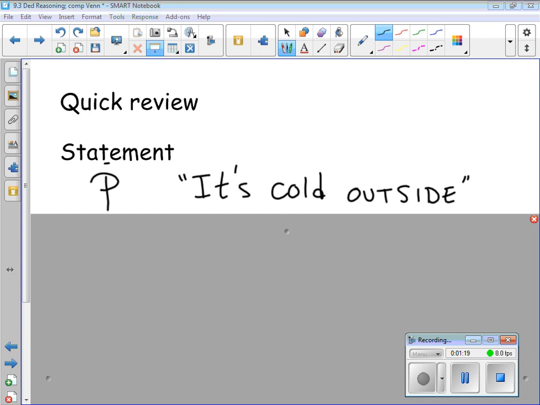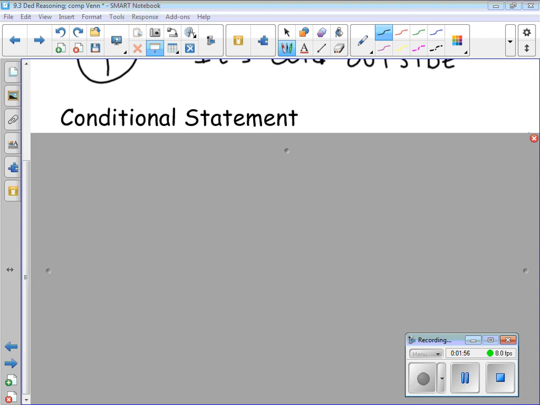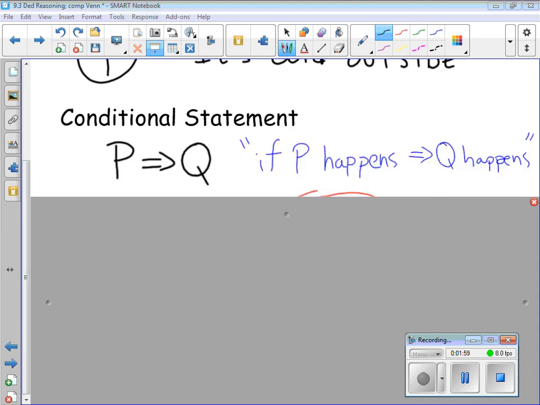Just a basic statement, let's say P, it's cold outside. And then we talked about being able to write conjectures. So I know it's cold outside, so what would be a conjecture? That my students wear coats today. Knowing that it's cold outside, I could write a conjecture that my students are wearing jackets outside. Now, it might not be true all the time, but it makes sense to make that statement given the fact that it's cold out. Then we have conditional statements. Conditional statements take the form P then Q. If P happens, then Q happens. Those are typical ways that we say it.